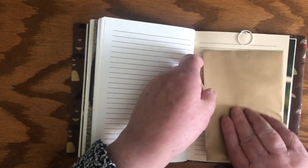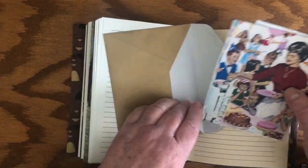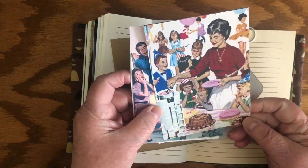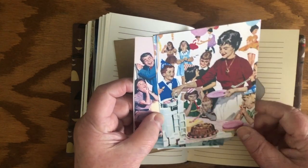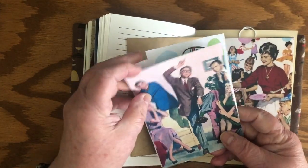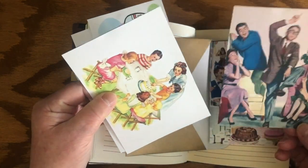And then this one is events. This one seemed like a good category to put in here to try and help people remember things. So this looks like a very active birthday party. The mum's scooping ice cream, there's cake, there's presents, there's blowers. There are 1950s looking adults having an evening party. Who knows quite what that is, but who knows what it will remind you of.